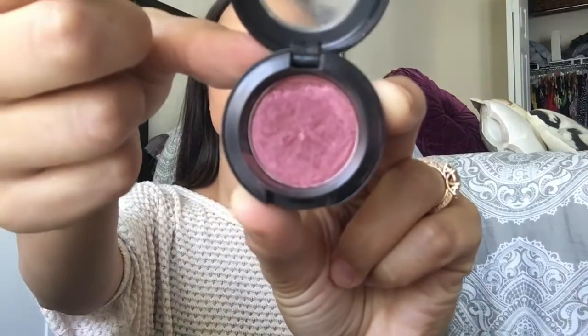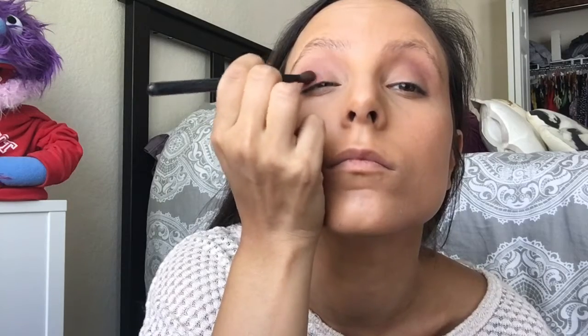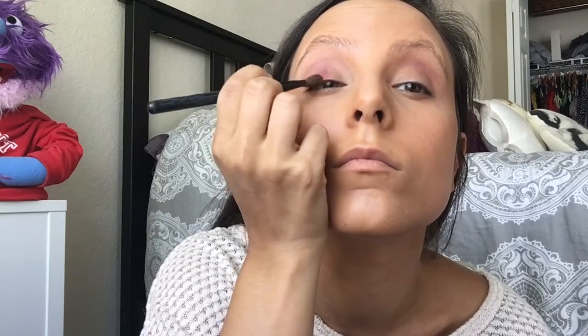Then the star of the show here, MAC's Cranberry. It's such a beautiful color. I'm going to take an eyeshadow brush and just pack on that color. I absolutely love the way it looks on the lid. If you have oily eyelids, you can definitely use an eyeshadow primer. I have pretty dry eyelids, which is why I just use my concealer as a bit of a primer.